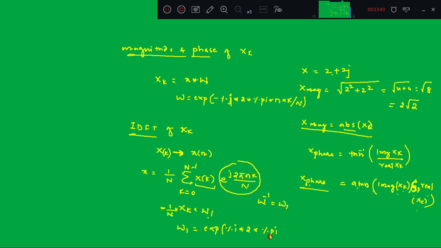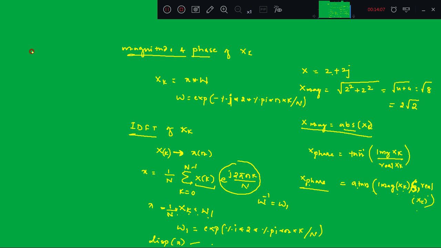So this is very important. If you write simplify, then it will give an error. You have to take percentage along with pi, then n comma k divided by n. Then you write x is equal to 1 divided by n times xk into w n, right. Then you display disp x. So if you display the x, you will get the IDFT sequence.